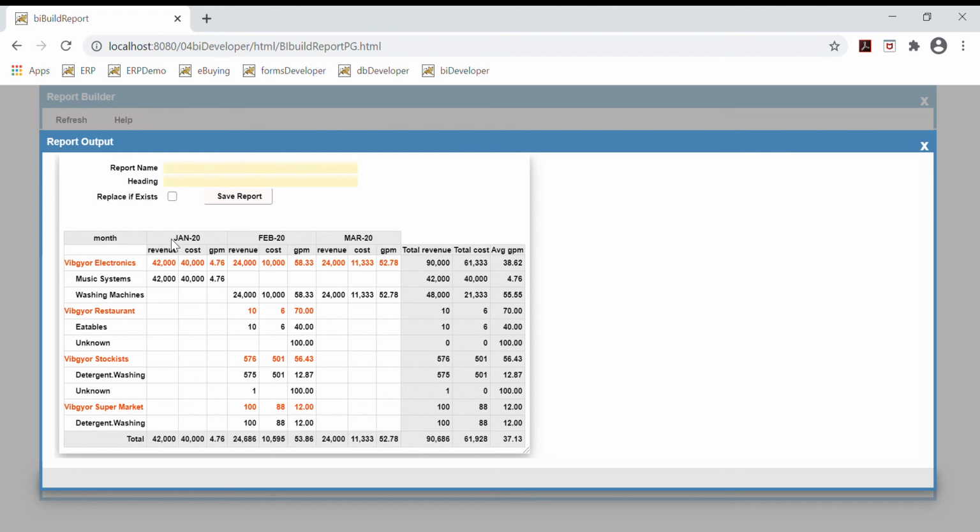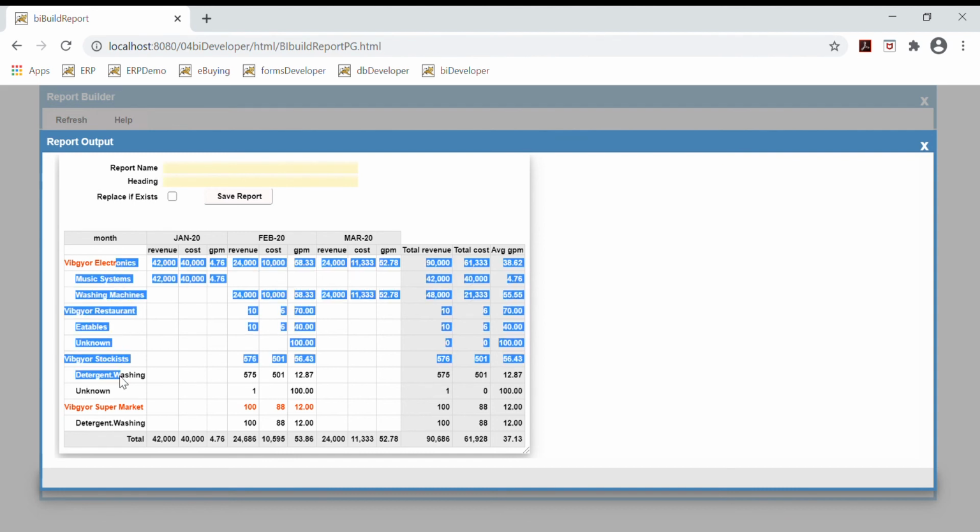Wherever the pivot classification was column, that is the month, we have specified the pivot classification as column. For such fields, the values will be displayed horizontally from left to right. The row columns will display their values vertically downwards from top to bottom.